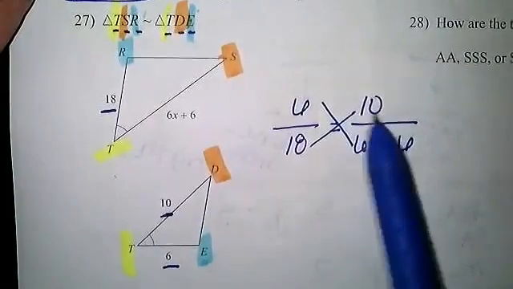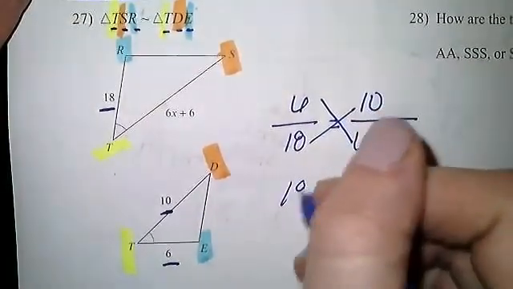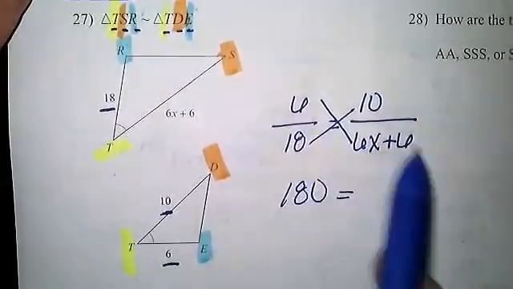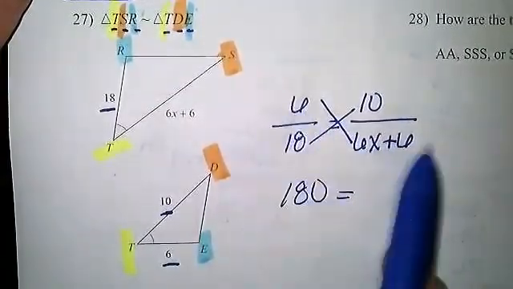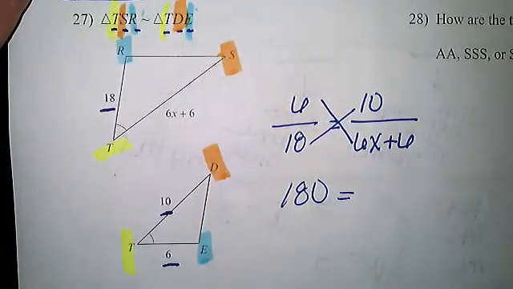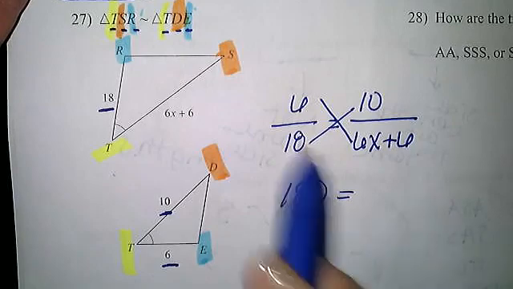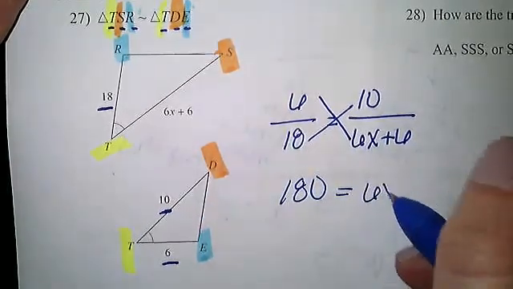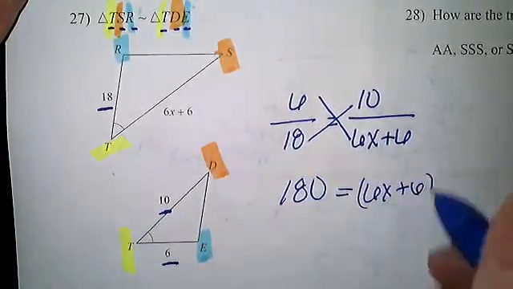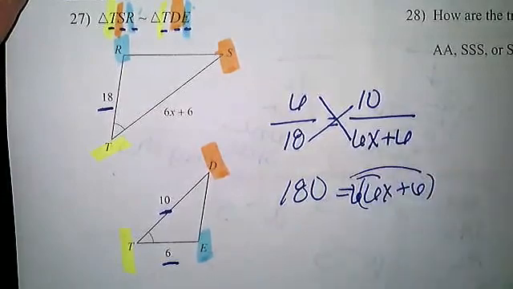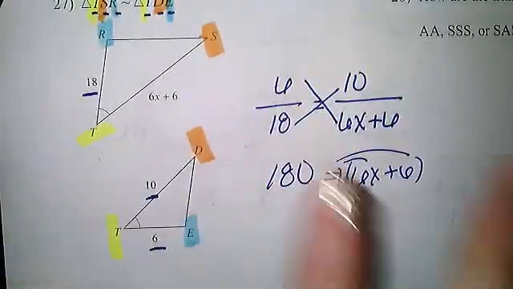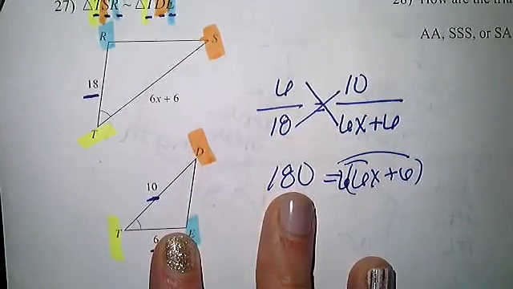That's fine. So 10 times 18 is 180. And then over here, you would distribute that. And then do we want to solve it for X? I want to make sure we have enough time to take this bad boy. So distributing would be putting the 6x plus 6 in parentheses and distributing the 6. That would be 6 times. I feel like you guys know how to solve that algebra stuff, so I don't want to waste a lot of your time with it today.